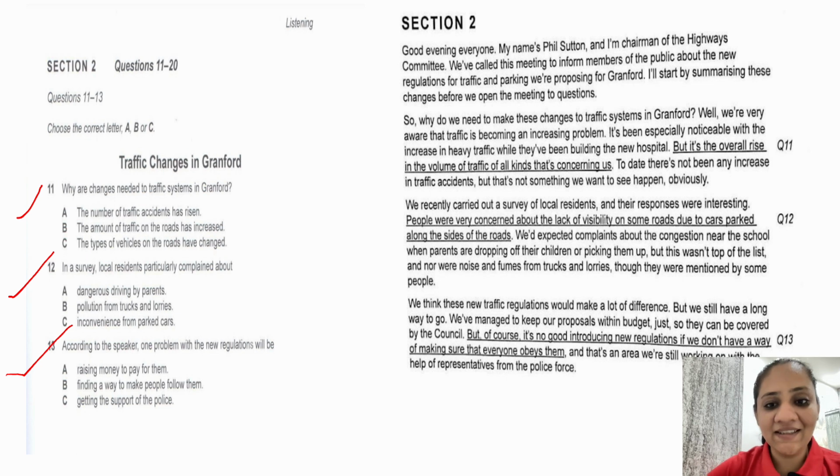Okay, let's get started. Good evening everyone, my name is this. I don't want to read the first part, so let's see the direct line. So why do we need to make these changes to the traffic system in Granford? That is our first question. Well, we are very aware that traffic is becoming an increasing problem.